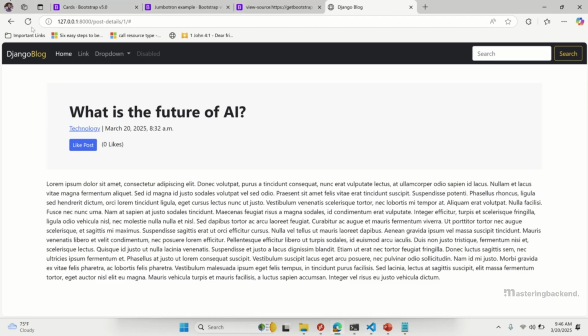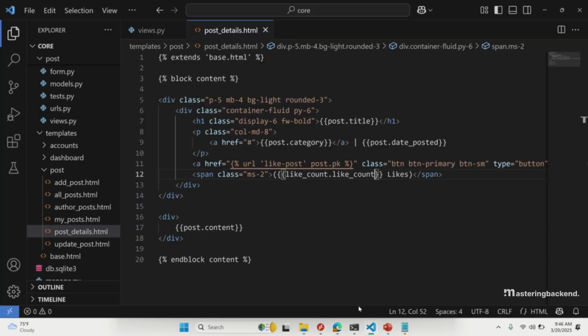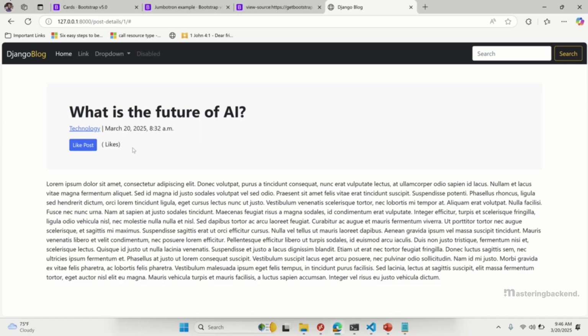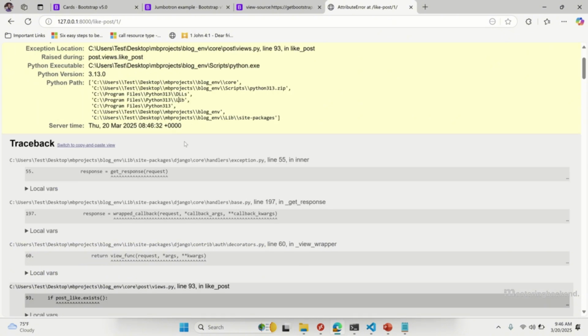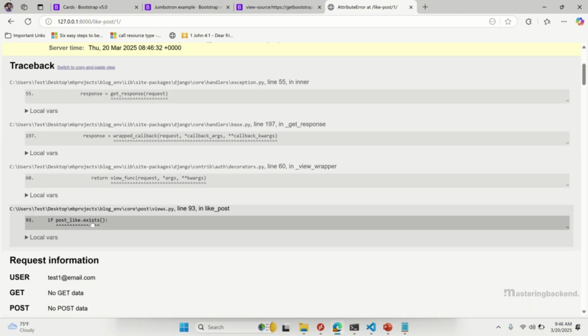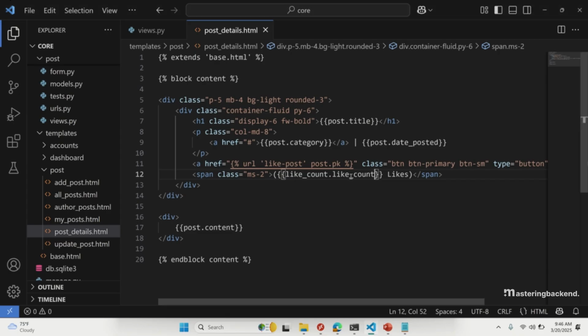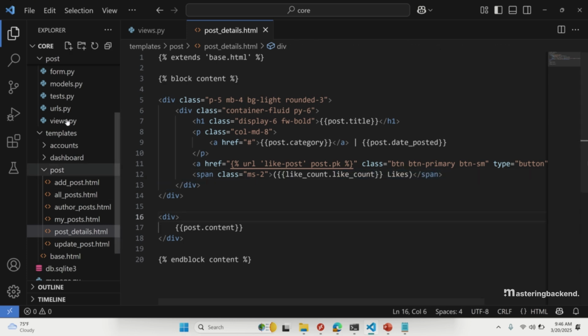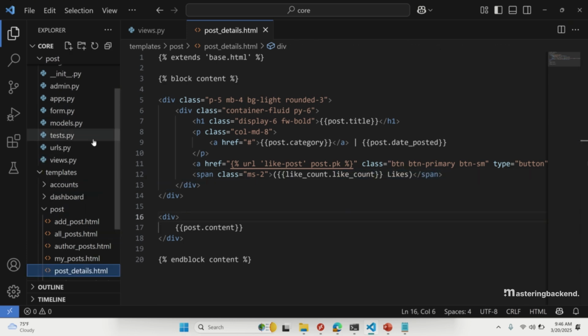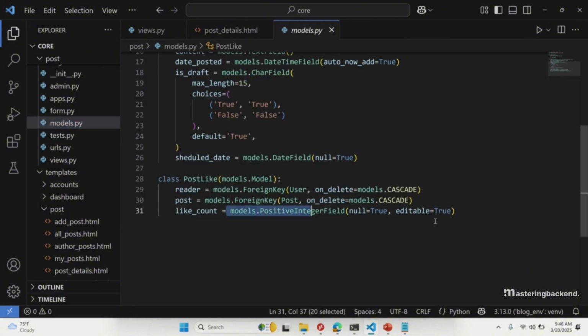So come over to our browser and we're going to refresh. We can't see anything there. So let's see if we like the post. Let's see what happens. So when I like the post, what happens? No attribute exists. Okay, so it's just basically telling me that no attribute exists, right? So let's do something. Let's come over to models.py where we have this like count, right?